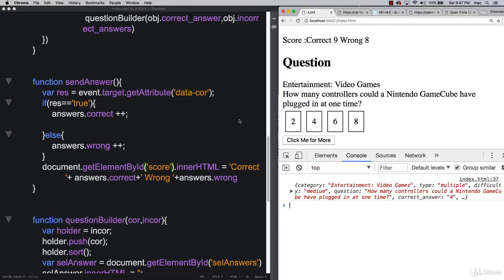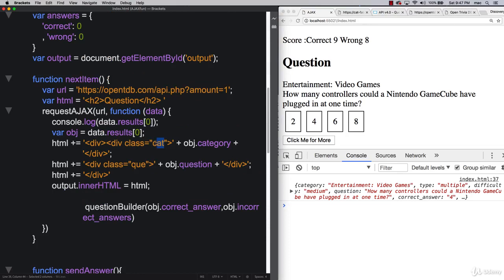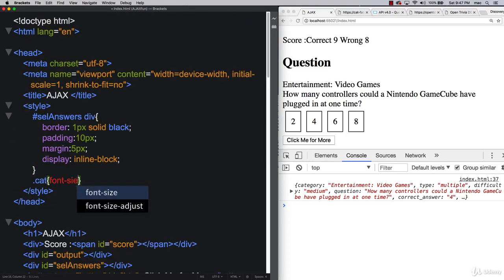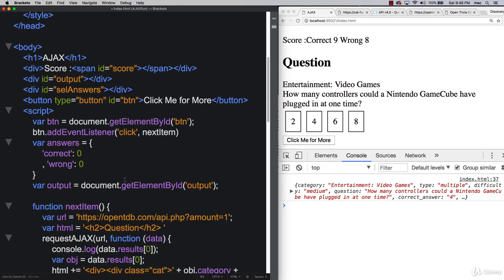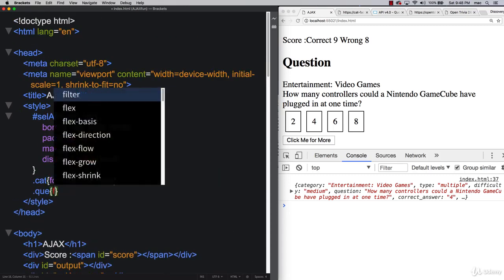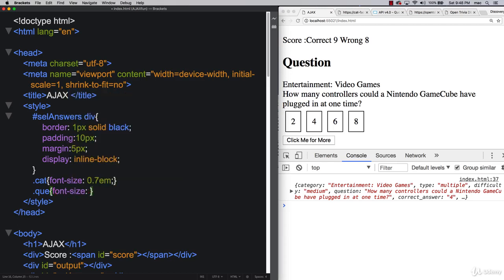Next, let's add in a little bit more functionality into this, and also we can really easily just apply some styling. The category doesn't have to be big within the styling, so font size, and this one we'll make fairly small. And for the question, I want to make that pretty big. So it's Q, and font size for this one is going to be 1.5 em. So make it pretty big. They're going to be different there.